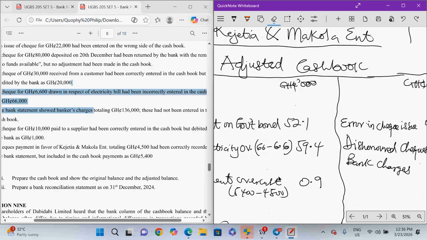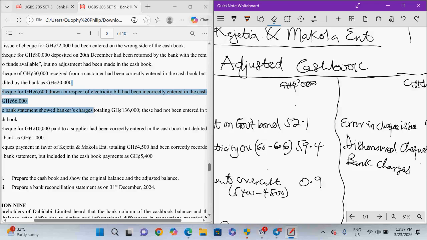No. Me writing the 5,400 at the credit side is just informing you that indirectly the 900 will cancel the 900 minus 5,400. The difference will be 4,500, which will remain at the credit side. So the figure I wrote at the credit side is just to inform you that the 900 will cancel that, and the difference will remain at the credit side. I don't know if you get it now. Yes, I get it.